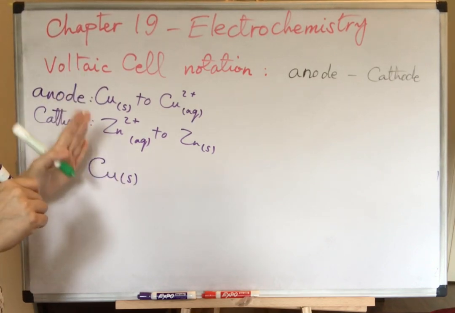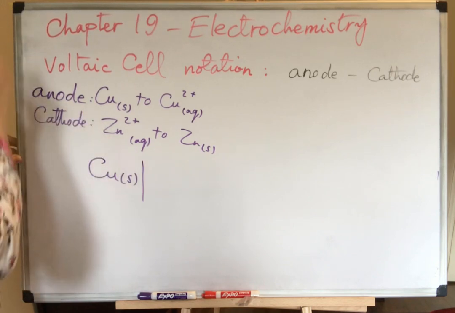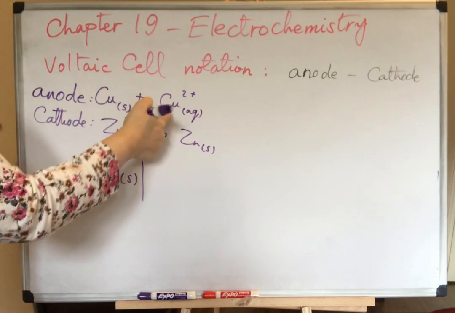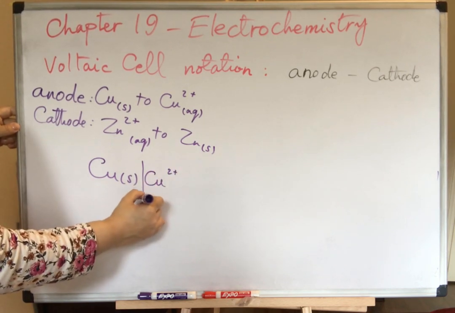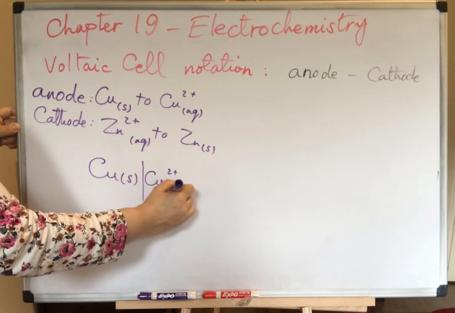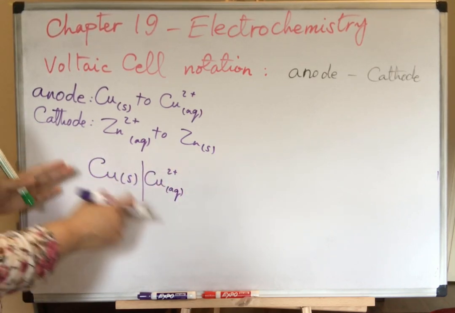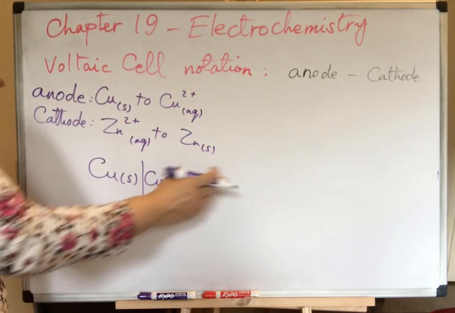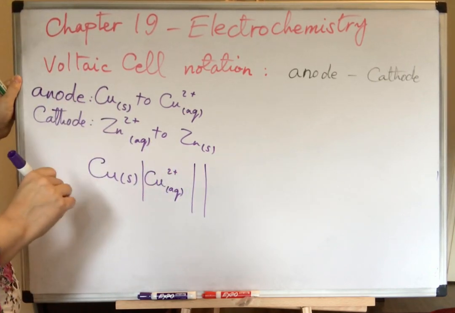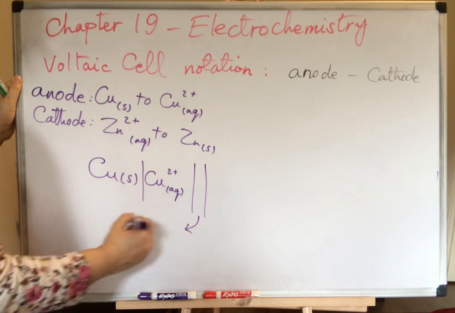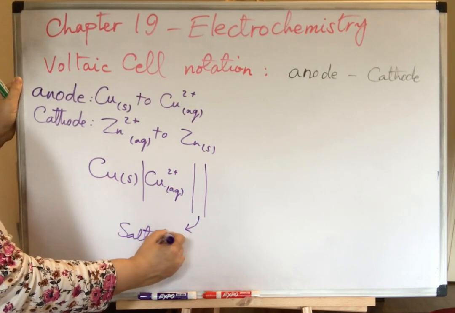There is a small, not the barrier, but it shows the phase change, right? A phase change. It's a metal, but copper ions are in the solution. So you show it with a single vertical bar. That's for one electrode. Then cathode is on the other side, but what is between them? What is making connection? The salt bridge. Okay, so this is the salt bridge. Double vertical bar.